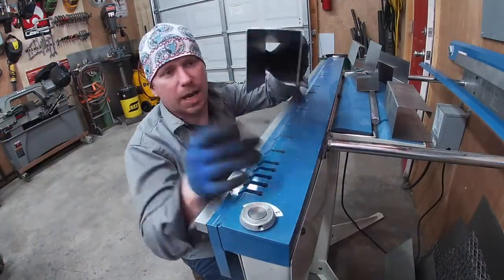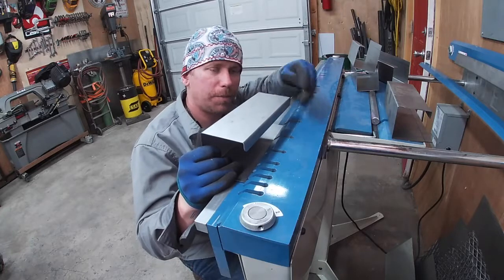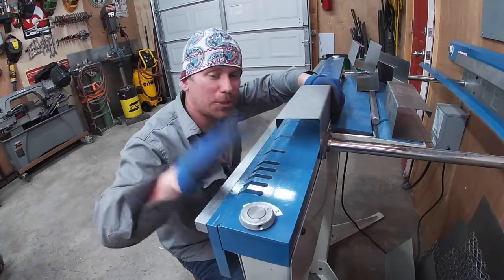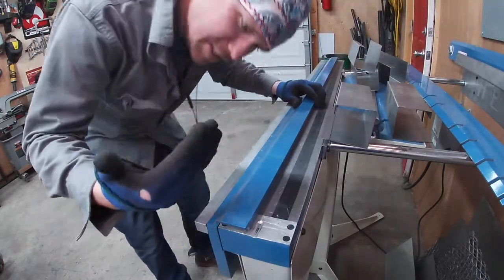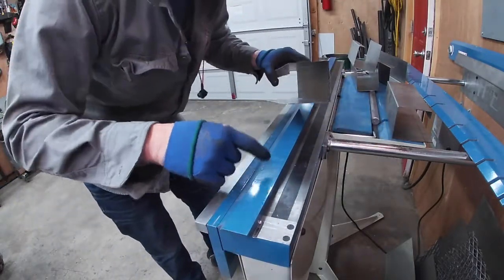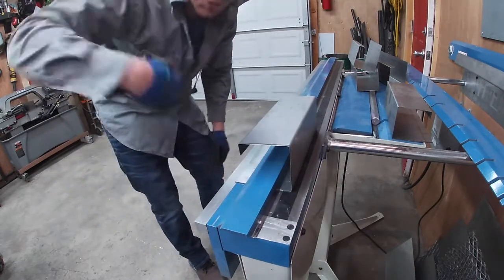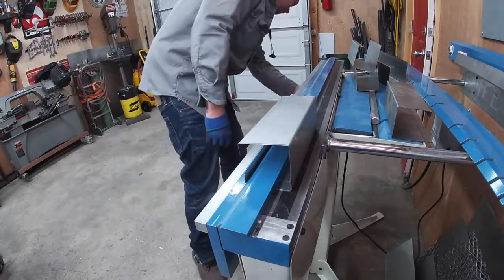I have all three sides broken, but how do I get this last lip broken in here? From here it's gonna break into itself — it doesn't fit underneath from the backside because it's not long enough. That's the perk of the magnetic brake: being able to switch out the upper jaws. That's the whole point — they send you a mini jaw for that very reason. You also use this jaw to roll things.